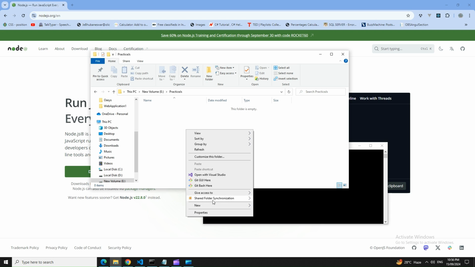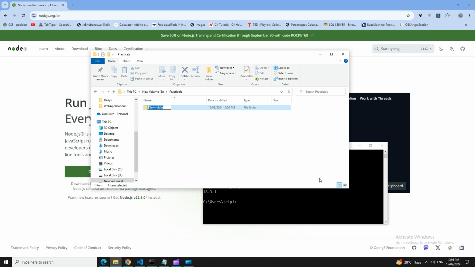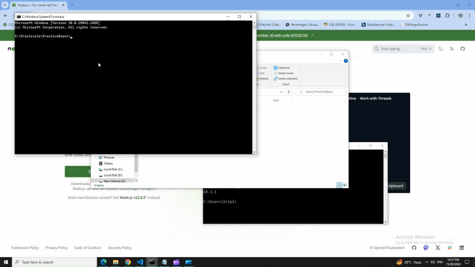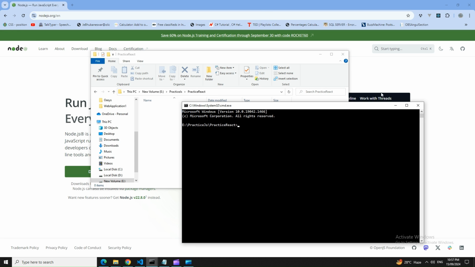All right, let's create a new folder here and name it practice React. And from here, I would go to cmd. That opens a command prompt from that location.